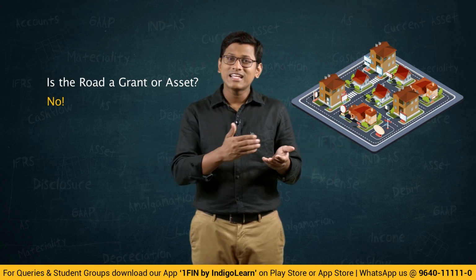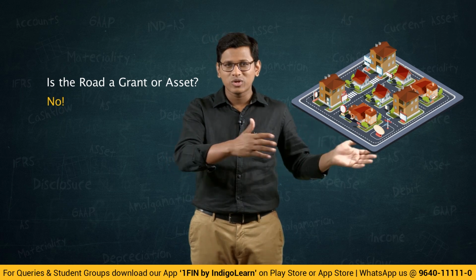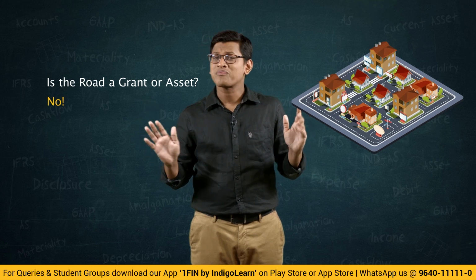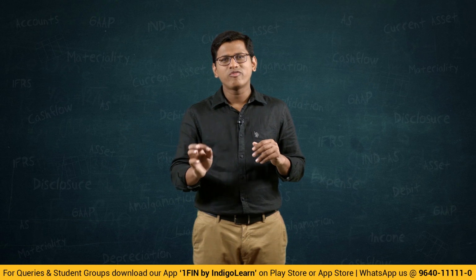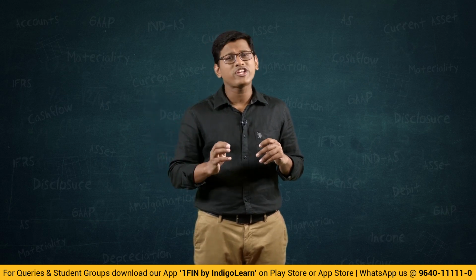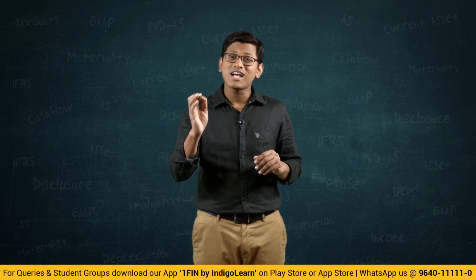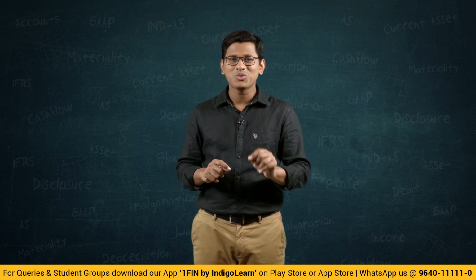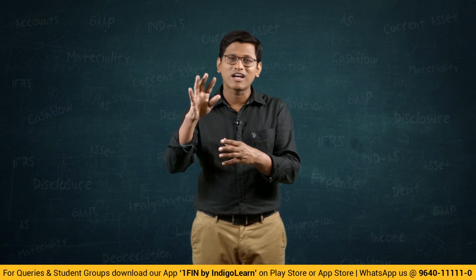So friends, considering that, you cannot say there are 10 houses and this road is only for these 10 houses, so one-tenth of the cost is a grant that is attributable to me. No, you can't say that. Similarly, if you are purchasing power, electricity from the electricity department, can you say that it is a grant which you are getting from government? No, that is not a grant which you are getting from government. You are purchasing a commodity from government and you are not getting any grant from government, even though you might be paying only a fraction of the cost which government would have incurred.